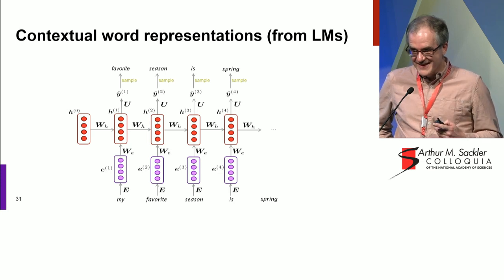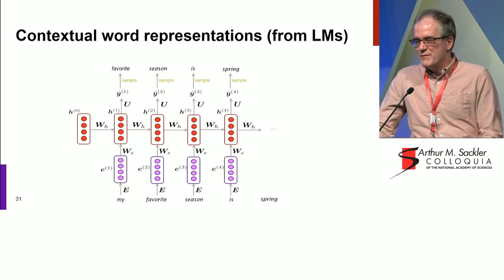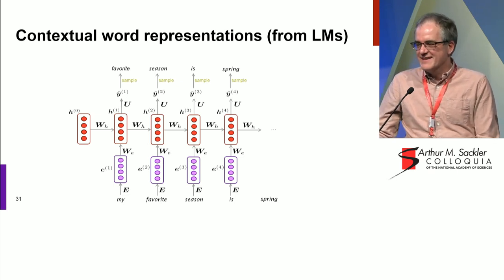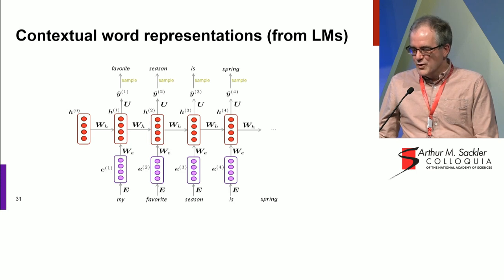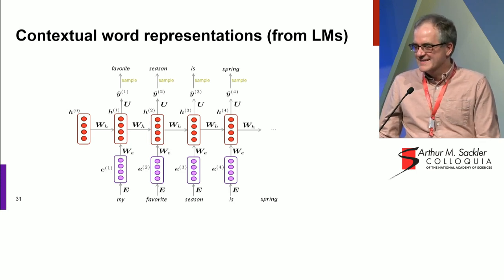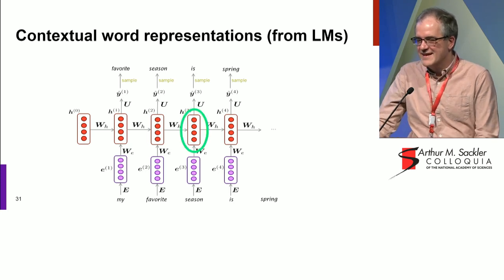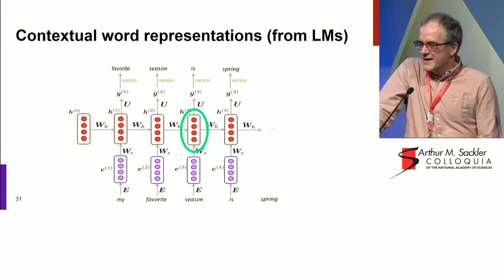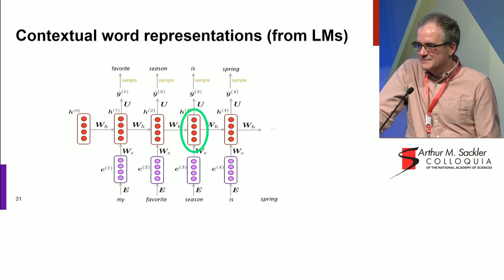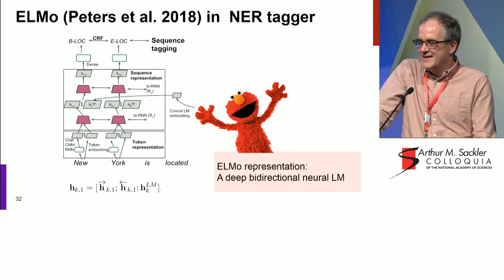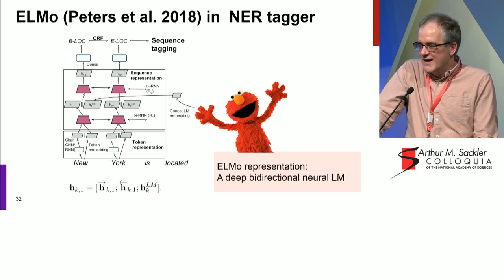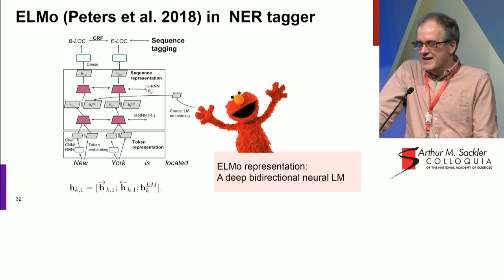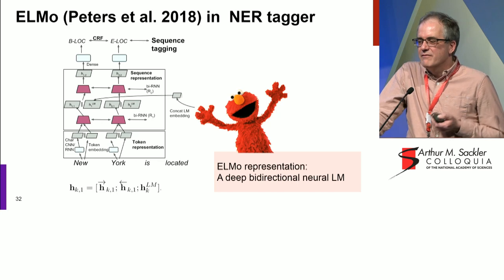There was one other thing I wanted to talk about. So there's been one other very big development recently, which is contextual word representations. Word meanings vary enormously in context, and our current word vectors seem not to deal with that. But if you think about what we had for these language models, inside the language models we had these hidden states. And you could think of these as maybe the meaning of the word in context. So people have now exploited that idea to say, maybe we could just train very large neural language models and let them provide the meaning of words in context, and that will be a very useful representation that could be used for all kinds of tasks.